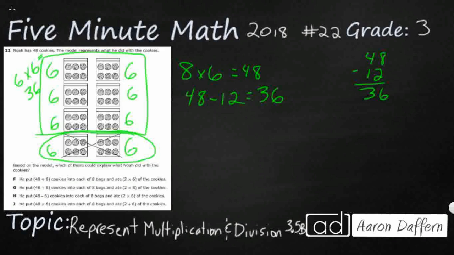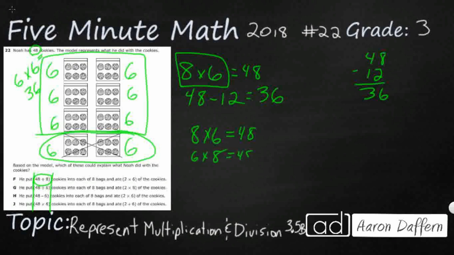Let's look to see which of these answer selections might actually fit what we did here. It says he put 48 divided by eight — I wonder if he did do 48 divided by eight. I see dividing, but I'm looking for eight times six. Looking at the first row, there's not anything eight times six, and he did start with 48. So let's find a related number sentence: 8×6=48, 6×8=48, 48÷8=6, and 48÷6=8.